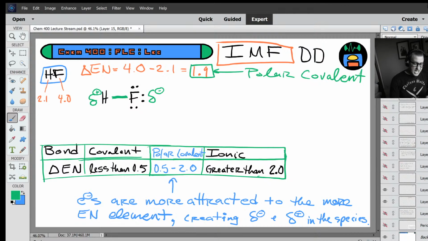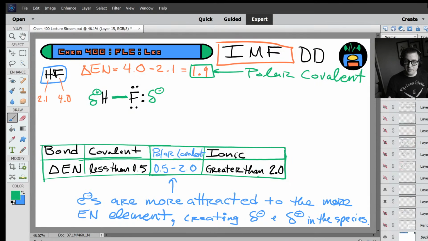All right? And that is what's going on here with the electrons. Fluorine, the more electronegative element, has the new console. I guess it's the PS5 now, right? The new one that everybody's oohing and aahing over. So the fluorine has the PS5. All the kids want to be at that kid's house because they have the cool new thing.